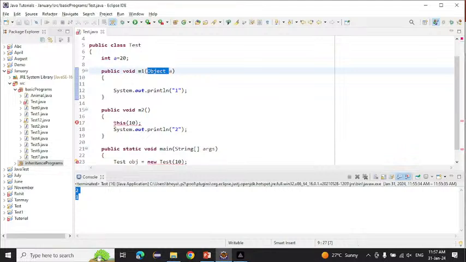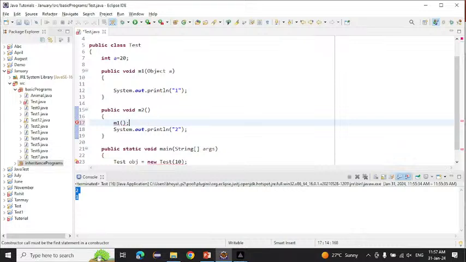So how will we call that? We will come here and write m1, and we have to pass one object. If you want to call this one, we have to pass the object, right? This time I am not passing any object. Simply I am passing the this keyword. If I pass this keyword, it can be used to refer to the current class object, indirectly.